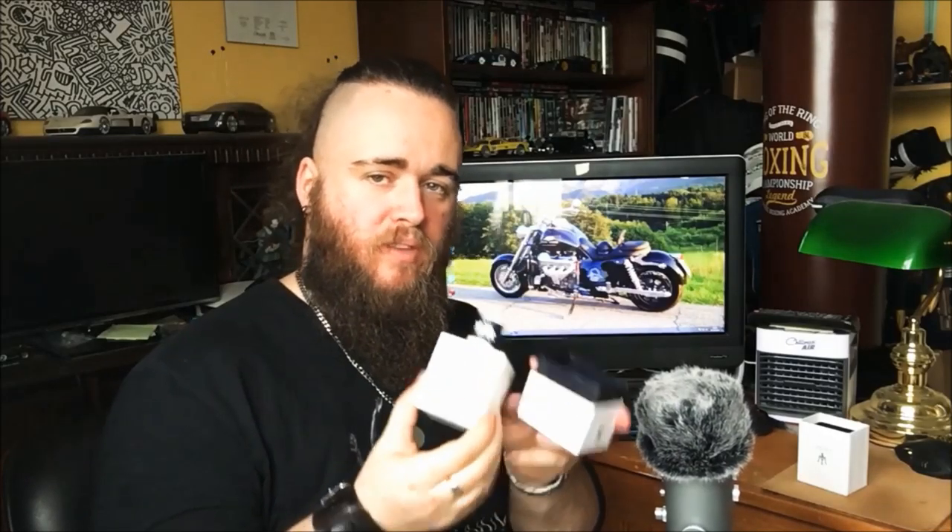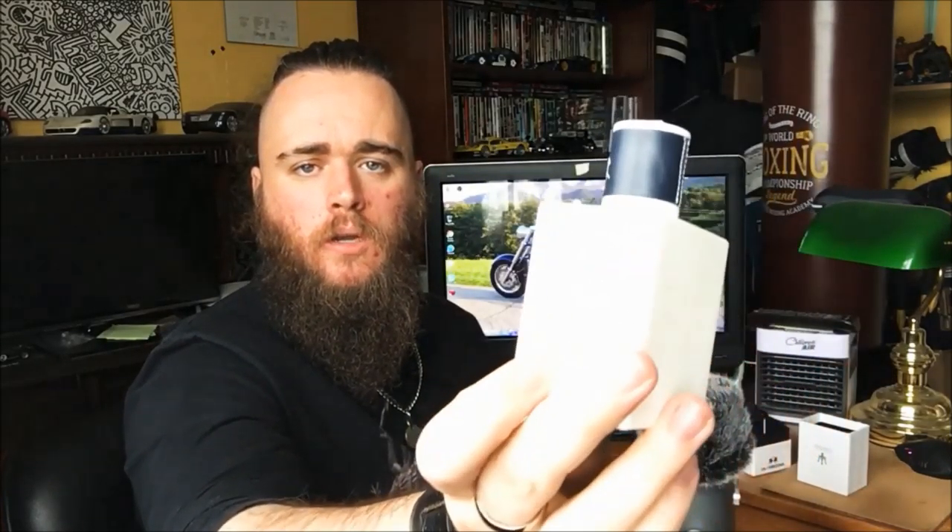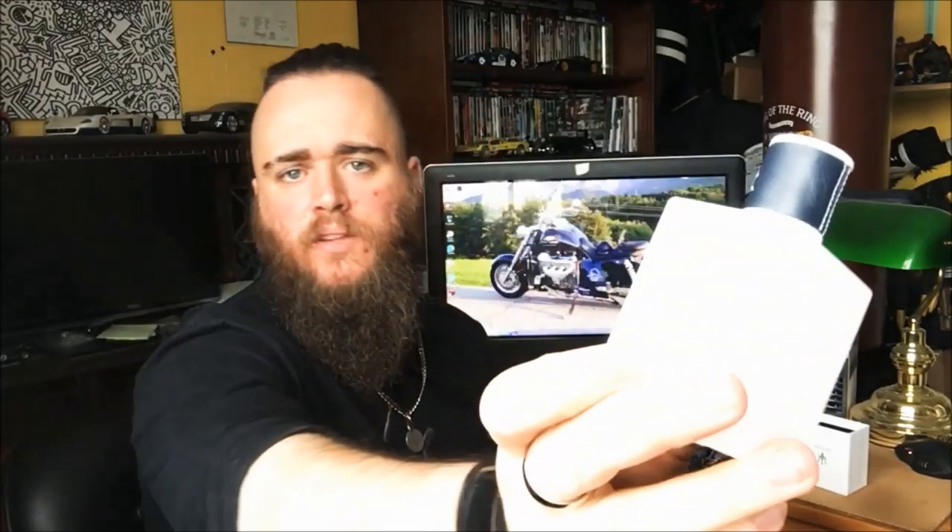It's Eau de Toilette, natural spray as it says — 79% volume, 3.4 fluid ounces which is 100ml. Plastic now removed; it's got a matte finish. The visual aspect doesn't matter too much, but it's all about presentation and if you can have a nice presentation why not. The actual bottle itself fits quite snugly inside the actual carrier — there's quite a lot of filler there; it does not reflect the size of the actual bottle. The bottle itself is very nice and has a good weight to it.